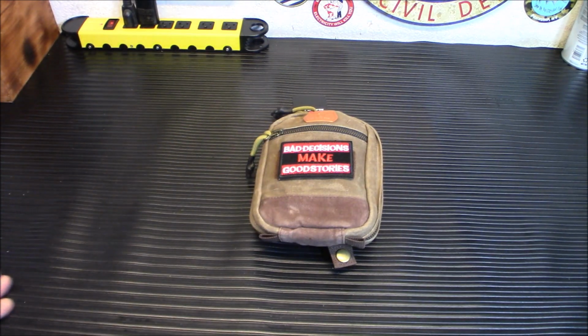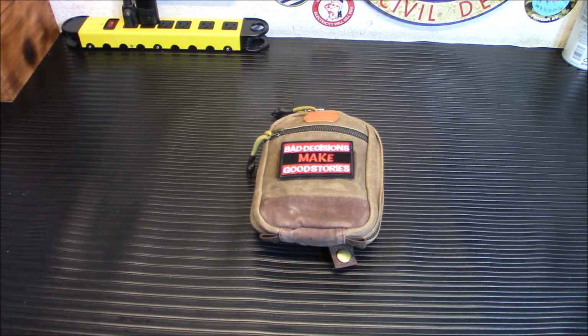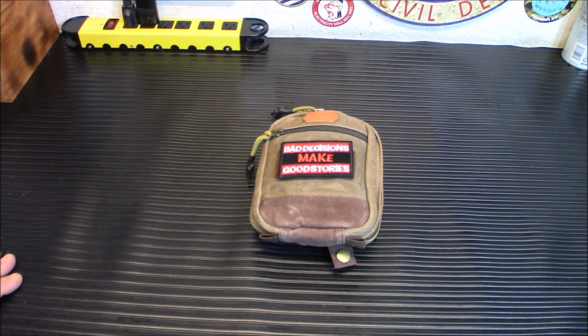If I go in here and say, I haven't replaced that tinder in my fire kit from a long time ago, I want to dump it and put something new in, well, I know where my fire kit is. I don't have to dig through every bag and find it. I have my knives and tools in another one. So it definitely makes it a little bit easier. And I think this thing is really, really well made. The dimensions on it are 7.87 by 6.1 by 1.17.